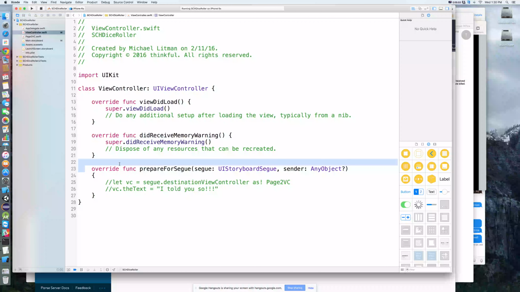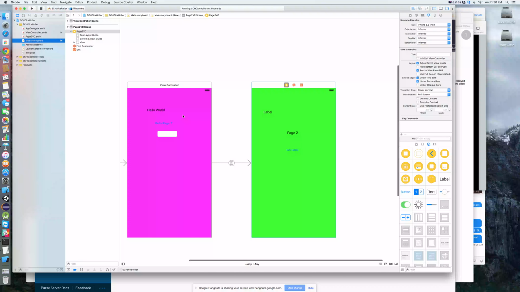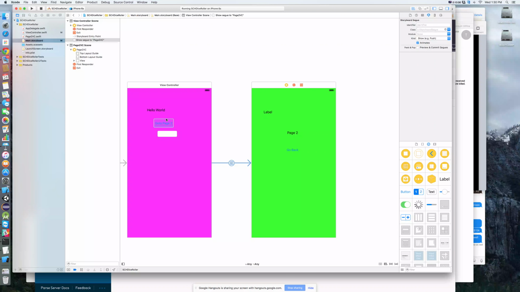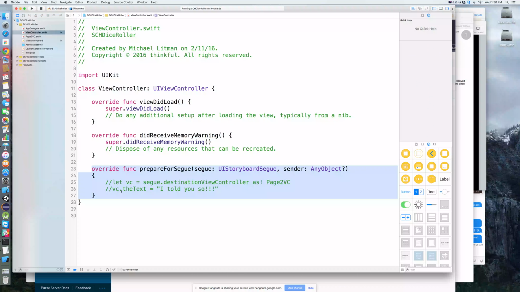we see we have a function down here at the bottom called prepare for segue. Right? This is our opportunity. This guy gets called automatically as a result of this segue we created. When we did the control click from go to page 2 over to here, this guy lets us know that we're using Apple's automated segue mechanism to go from one screen to another, and that implies that this function, if we chose to override the prepare for segue function and write our own version of it, our function will get called before we arrive at that second screen.